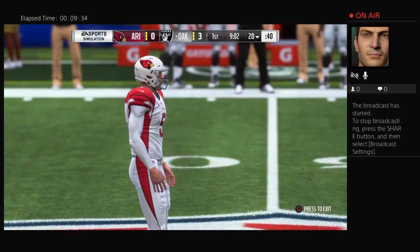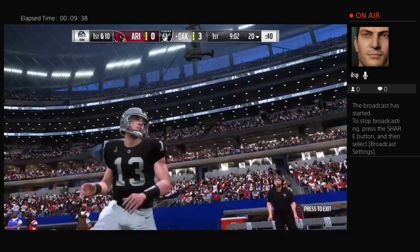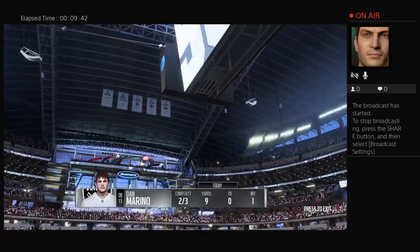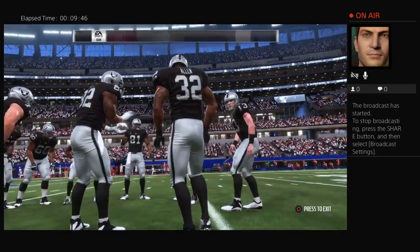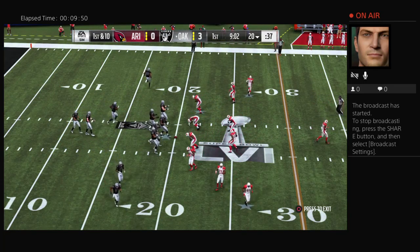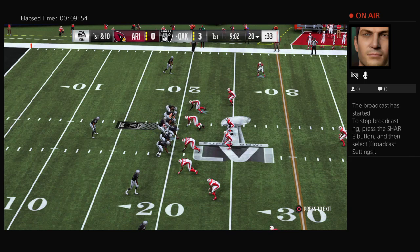And a little too much mustard on that one. It hits a couple yards into the end zone. A missed opportunity there maybe to pin him back. And now Oakland ready to take the field. And the interception thrown in the red zone last time. We'll see if they can rebound. I just have to think the last thing he said as they went back out there was, don't do that again. What do you think? Yeah, I think that.